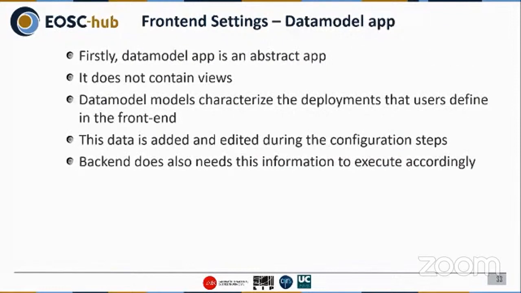Starting with the data model app, we characterize it as an abstract app because it does not contain views. The data models characterize the deployments that users define in the front end. This data is added and edited during the configuration steps. The backend also needs this information to execute accordingly.